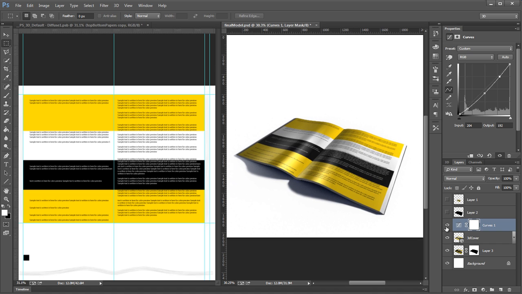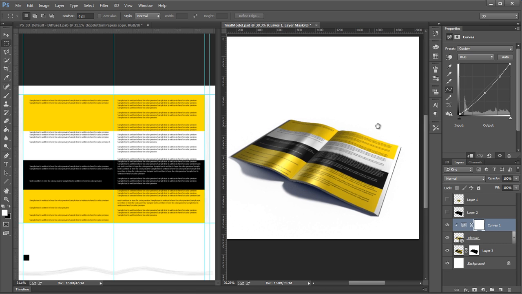Okay, so I believe this is looking much better. The shadows are a bit harsh, so by holding the Alt key and moving your cursor between an adjustment layer and the layer below, it forces that adjustment layer to apply itself only to the layer immediately below. So in my case it's the layer of the 3D model, and the shadow remains unaffected by these curves. It's as if I've applied a mask here. So I think this looks much better.